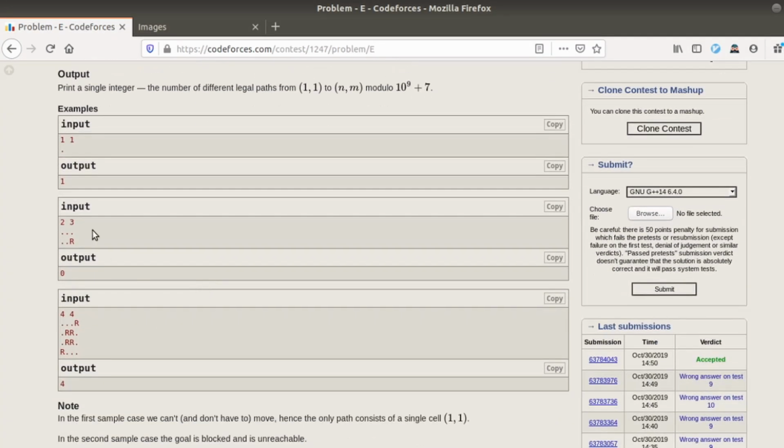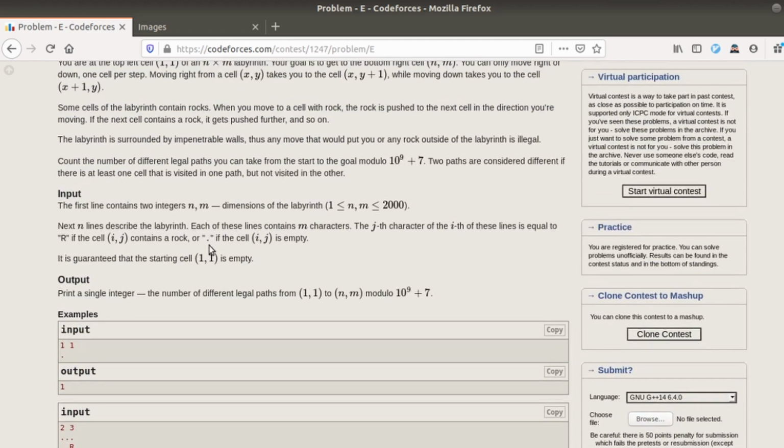It is guaranteed that the starting cell, cell (1,1), is empty. There exists no rock in that particular cell in any test case. The constraints are that n and m are between 1 and 2000.